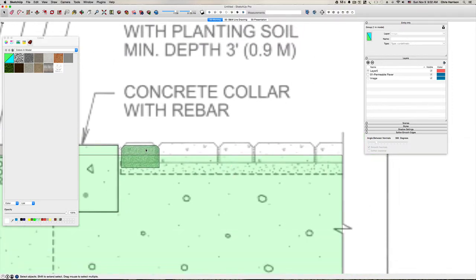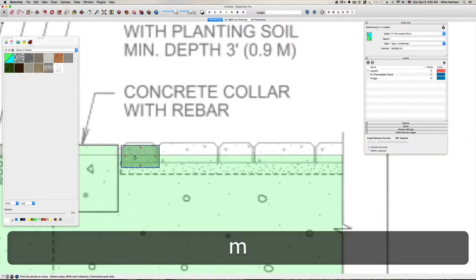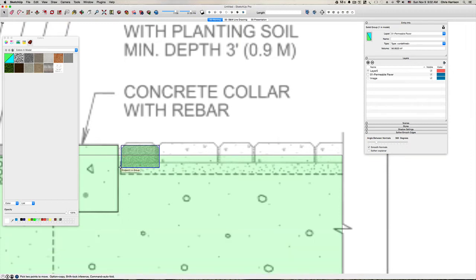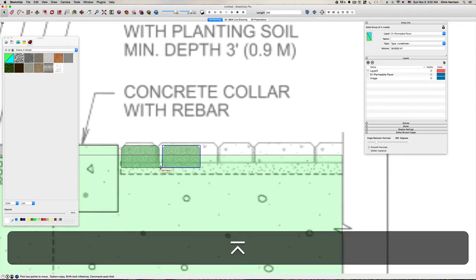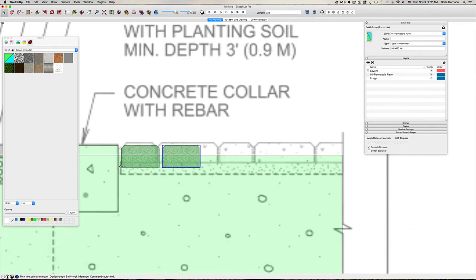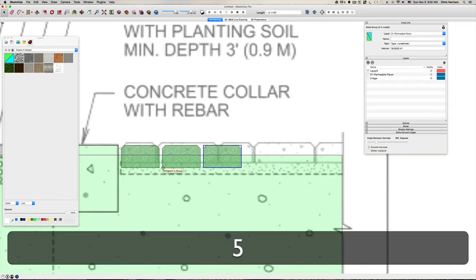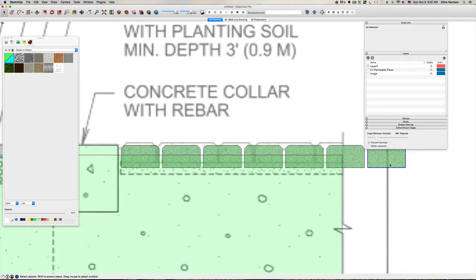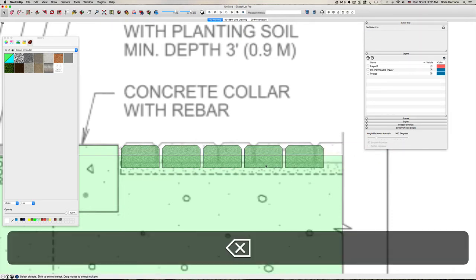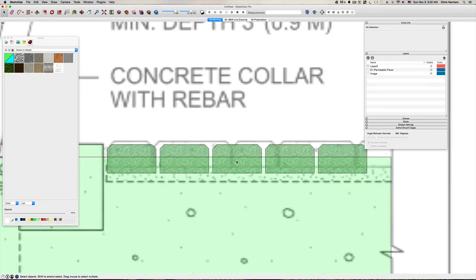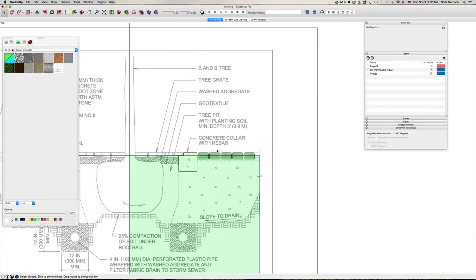And actually what I'm going to do is go ahead and just copy that. So I'll do one here and just move it over 3/8 of an inch. And I'll just copy that. And let's say we'll do it 5 times. Okay. And I'll kill that last brick there. So now we have our pavers located, and that's cool.